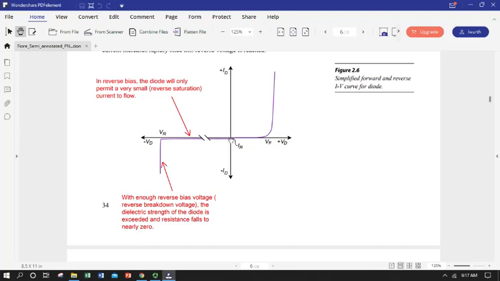So we go to no bias applied. Now the diode is just sitting there, and there's no current going either way. Now we turn our power supply in the opposite direction. We start applying more and more forward bias, and we reach that knee that we described in our diode equation, and we get past the knee and the current just shoots up. So this is the full plot of current versus applied voltage over a diode. Forward bias operation here and reverse over here.